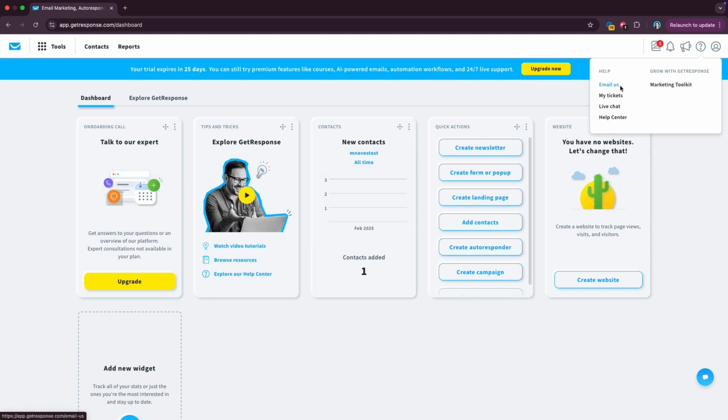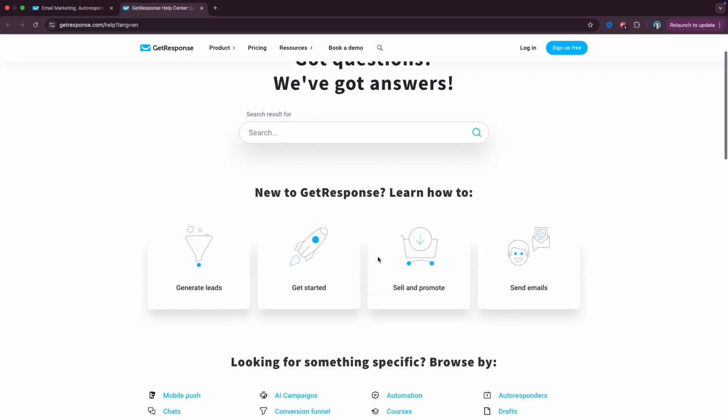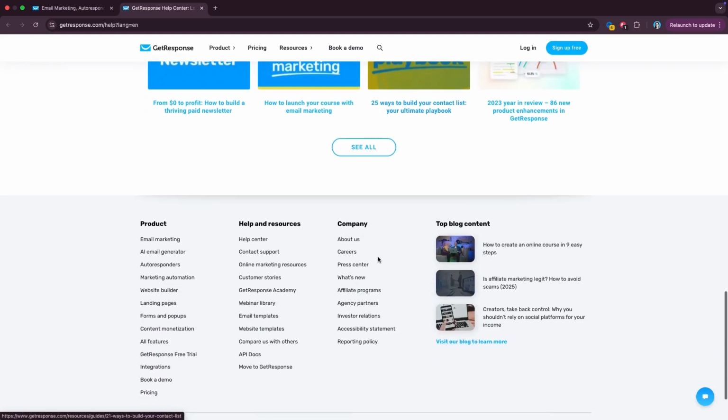We'll always get back to you within 24 hours. You can check your support tickets as well. You can start a live chat with our bot here, or really humans. We are available 24/7 if you need anything. So if you need us, just know we're here, live chat. And yeah, you can also visit the help center for all detailed guides on every tool you can possibly imagine. They would be here for you.